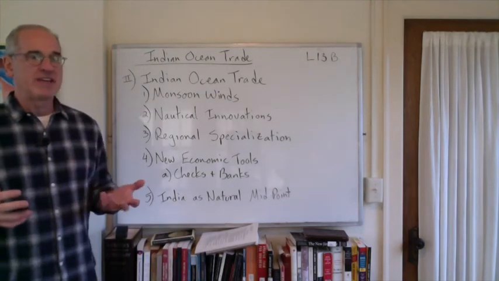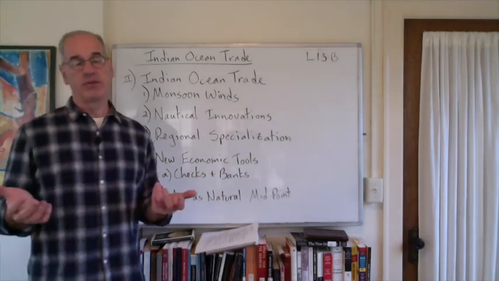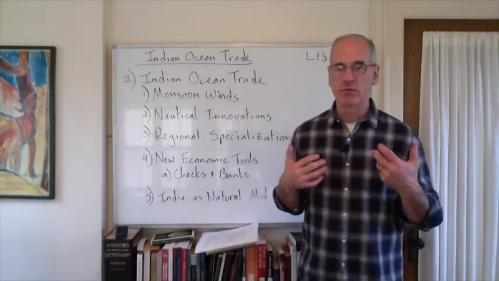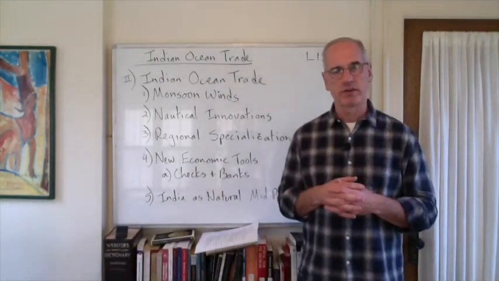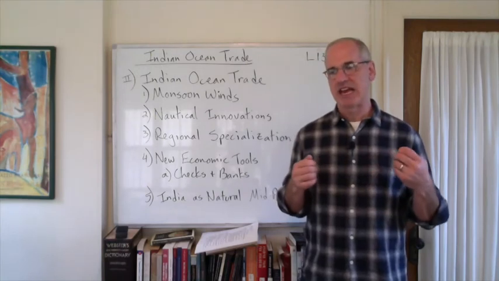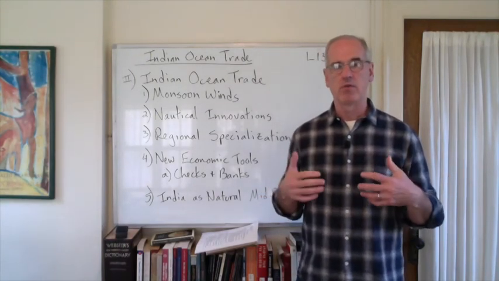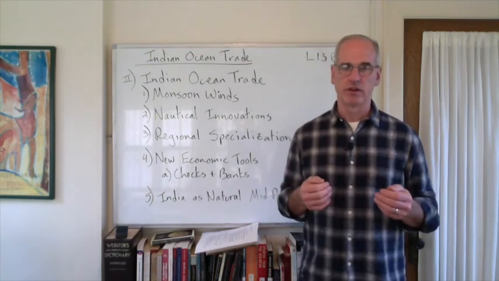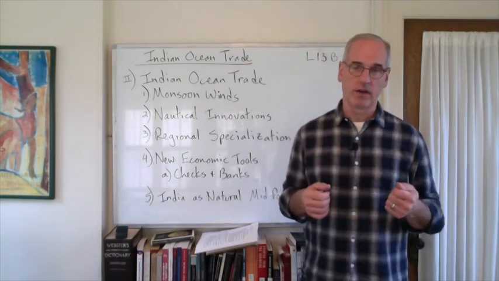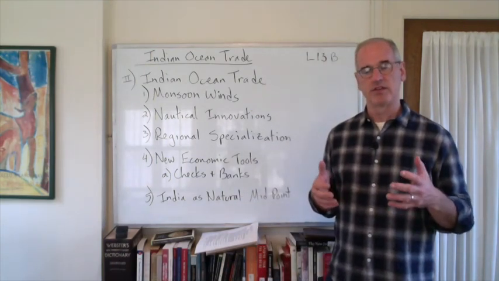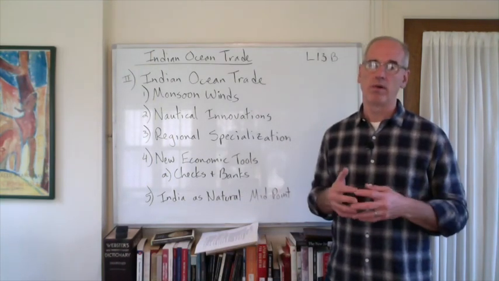So overall, India benefits enormously from this trade network. And we see that this trade network becomes much, much bigger between 900 and 1200 or so, and it starts to carry many more things that are staples that people need in life, rather than just restricting itself to luxury goods. People still trade in luxury goods, but they're not solely restricted to that because these bigger ships can carry a whole lot more cargo.